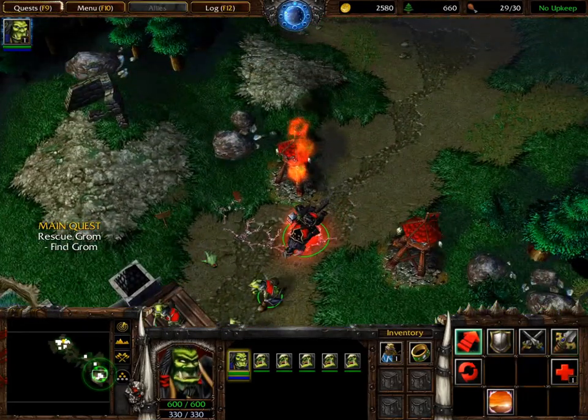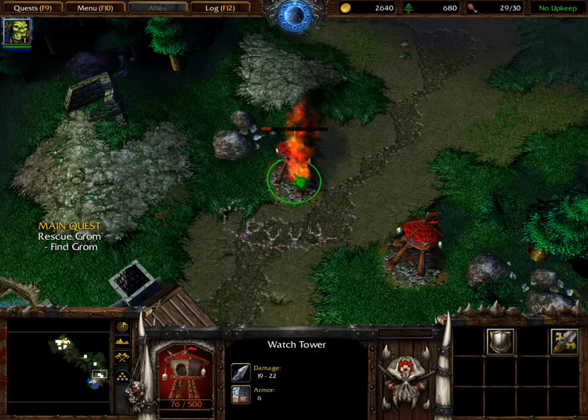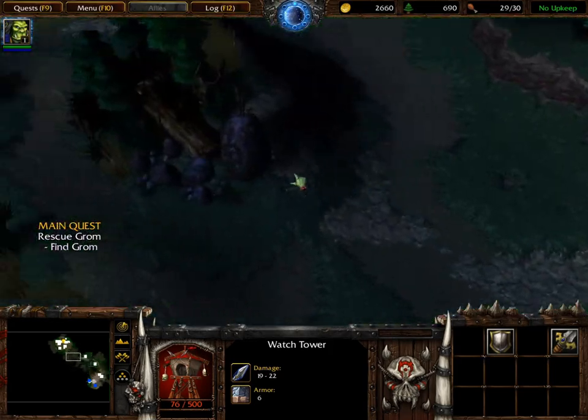Yes. One of your structures was damaged during the fight. To repair a damaged building, select a peon, click the repair button, and then left-click on the desired structure.